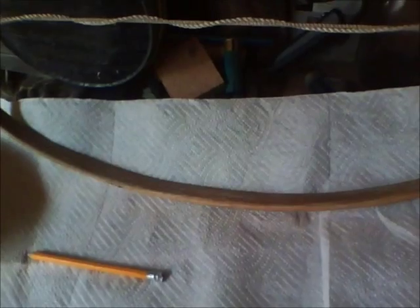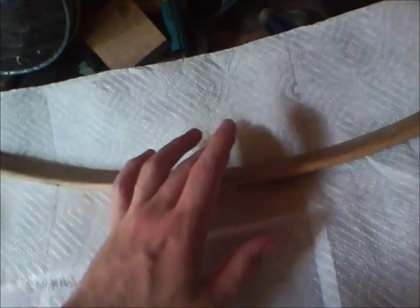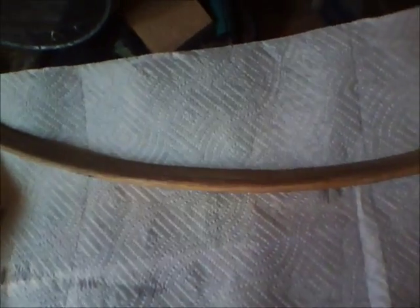Alright, so we are going to start on the third layer for this bow here. Before you start a new layer, you have to clean the surface with just some water. That does two things. It gets rid of any oils that might have found their way onto the surface, and it helps to make the glue tacky again. So clean it with just a damp cloth, and then smear a good layer of glue on here. Thick glue, not watery glue.